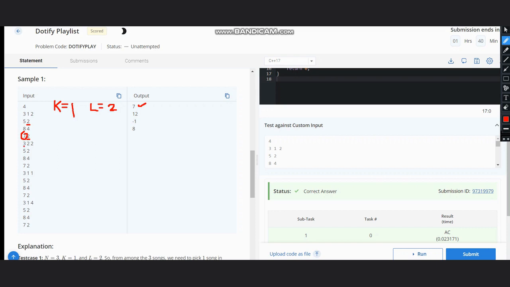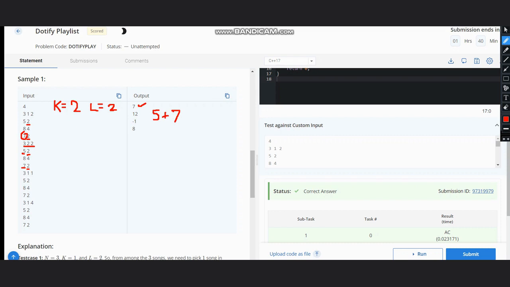In the other case, we have 3-2-2. In this, the only change is K is equal to 2 here, not 1. Let me write it clearly. So, K equal to 2. Now, this means that we need to choose 2 distinct songs. So, for language 2, we have only 2 songs, hence we do not have any other choice. We will be taking 5 and 7 and adding them up. So 5 plus 7 gives us 12.